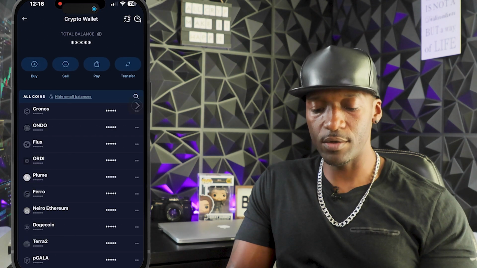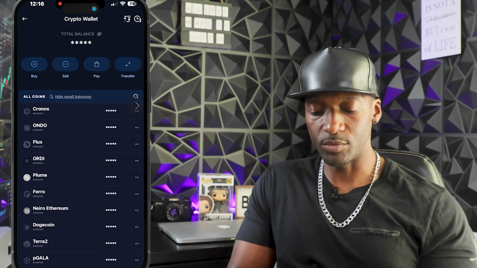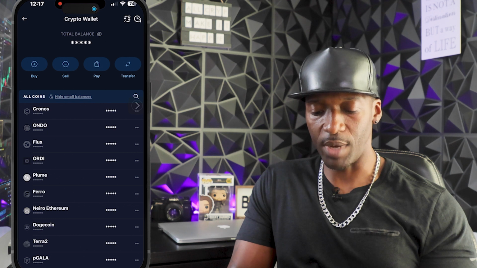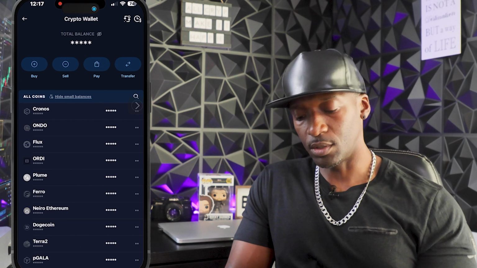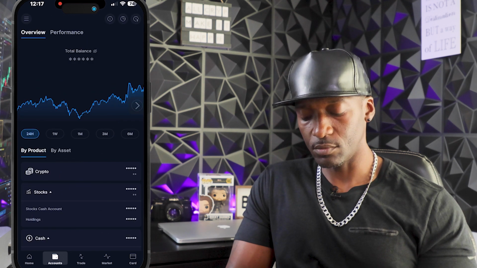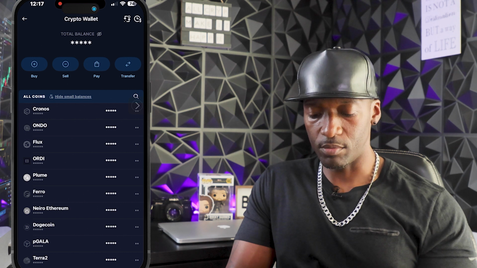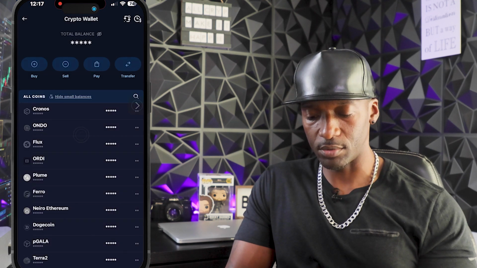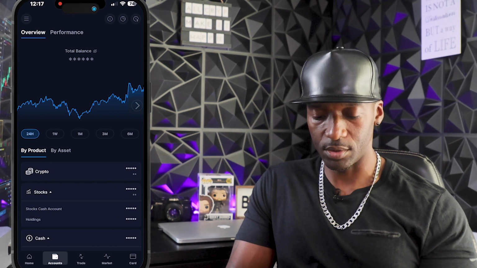Boom. So right here in the crypto wallet is where your balance would show for the items that you have invested in. And it's fairly simple, you know, buy, sell, different things like that, transfer when you're ready to send it to a wallet. Then you can look at the performance of an asset. So like, for example, Chronos, since we're on the Crypto.com app, and you can look, jeez, it has my balance there. I'm trying for you to not see my balance, but it's showing my balance.